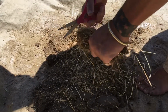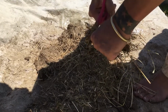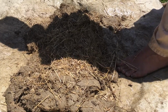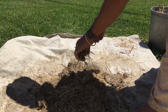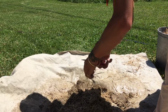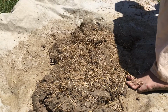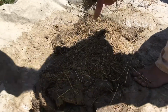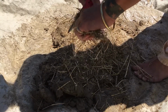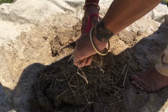And we really want the finest of fibers that we can get. Horse manure works really well. Here we have just a hay that I'm cutting up into very short pieces. The horse does that for you with its digestion, which it does better than you can ever do with scissors, so that's a good solution. And this will keep the material from cracking. It adds a tensile strength. It's like the rebar in a concrete building.